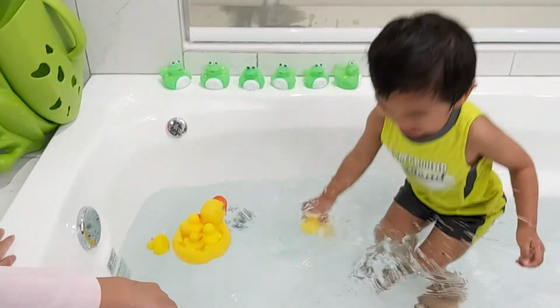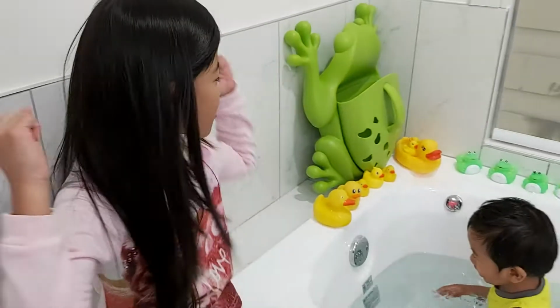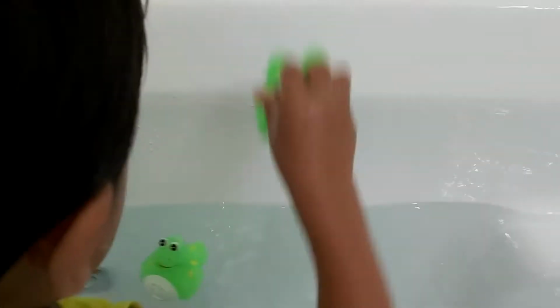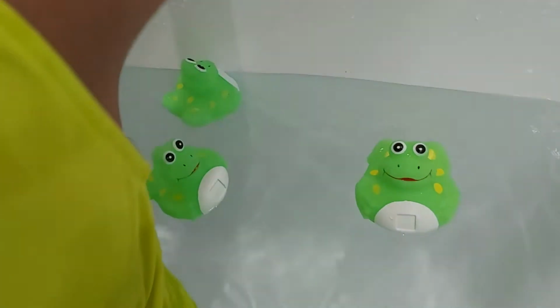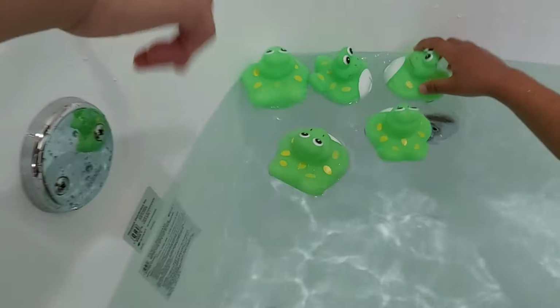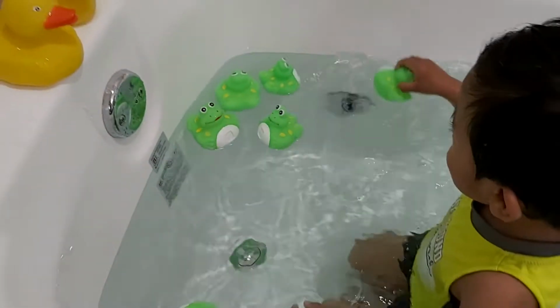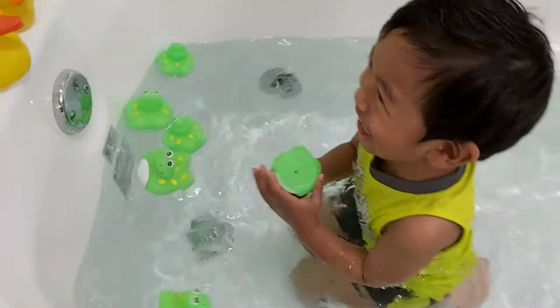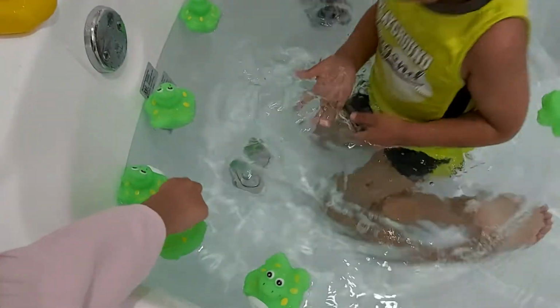Look at this. How about the rubber frogs over there? Let's put them in and see if they float or sink. They're all floating. Let's see if all of them float. Some of them are small, some of them are big. One, two, three, four, five, six. There's six. Look at this big splash. Ooh. They're floating.